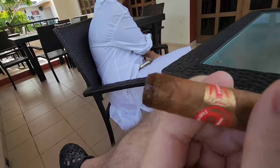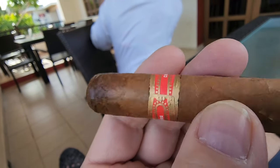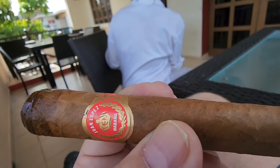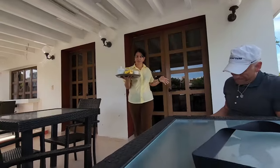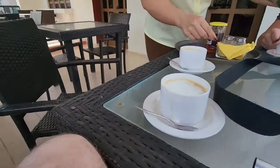Here's what I'm talking about on the label. See, it's kind of like dirty. It's got black stuff on it. And then, even around the edge there, I don't know. I'd feel a little better if the box date was like 10 years ago. It's a little strange. Might be a fake. Whatever it is, it's gonna go better with this cappuccino. Perfect. The best cappuccinos here. Get a picture of that.